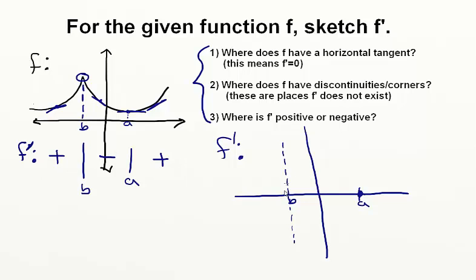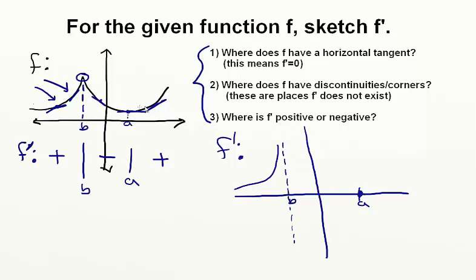Going over to our graph of f prime. To the left of B, we said the derivative was positive, and if we look at that a little bit more closely, as we get closer to B, that tangent line actually gets steeper. You see this first one here and the second one where I'm drawing the arrows. The second line is a little bit steeper than the first. So as we get closer to B, we're going to be all positive values of our derivative, but getting closer to B, those values are getting bigger. So that's going to go closer and closer to infinity.